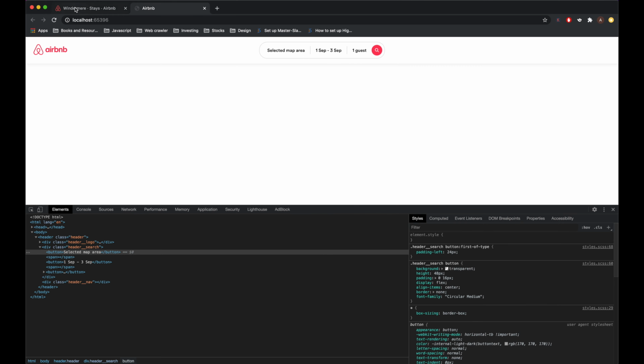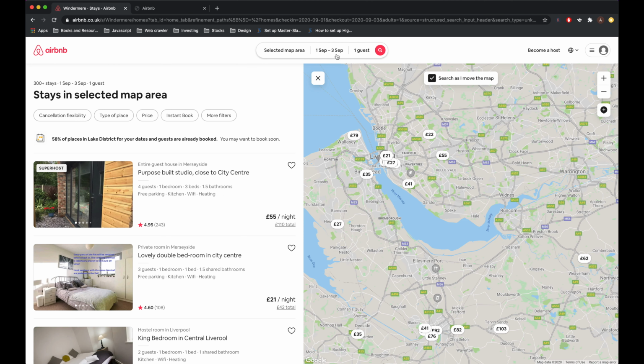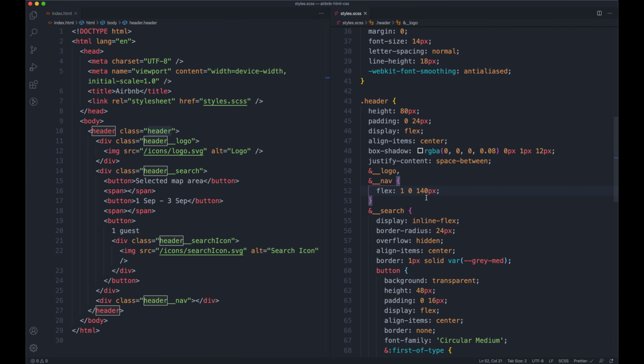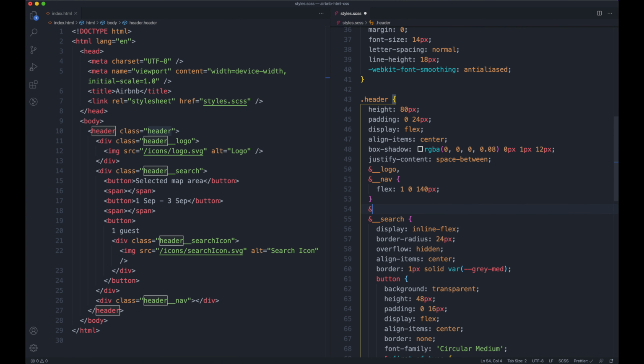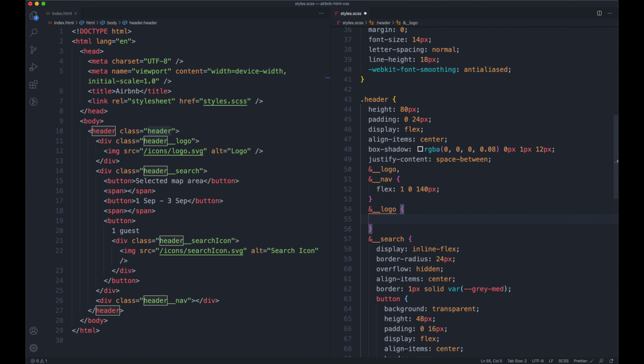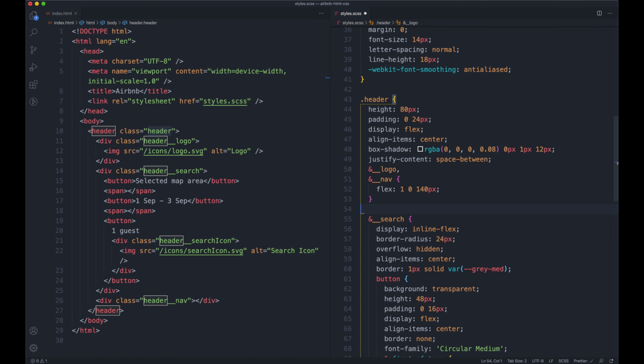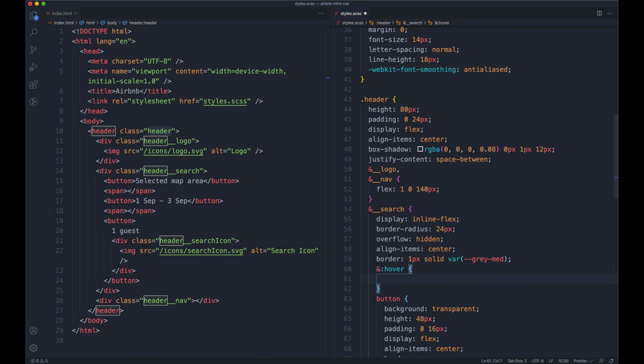I also want to do the hover state. As you can see, we've got a little hover state here. So I'm going to do it on the search div, hover, and I'm going to do box shadow 0 pixels, 2 pixels, 4 pixels, and I'm just going to give it RGBA, and we'll just do 0.18.